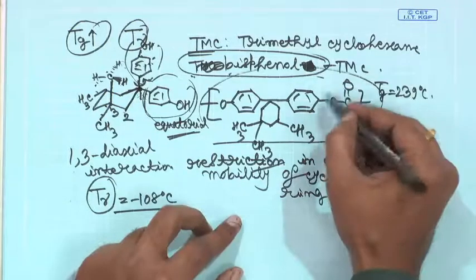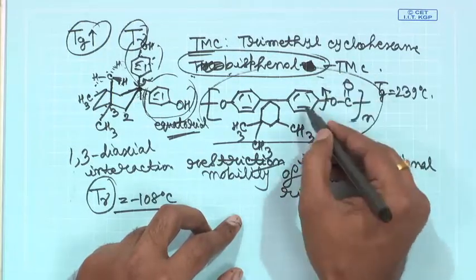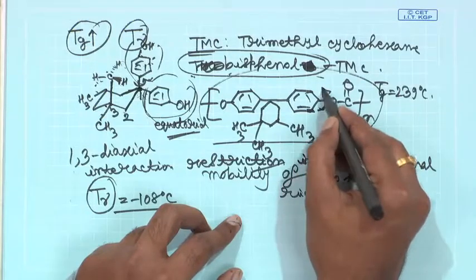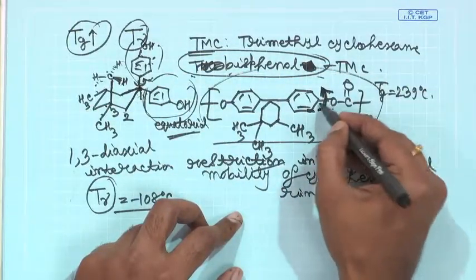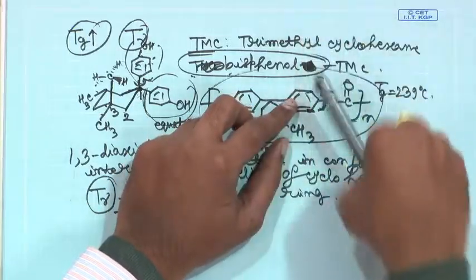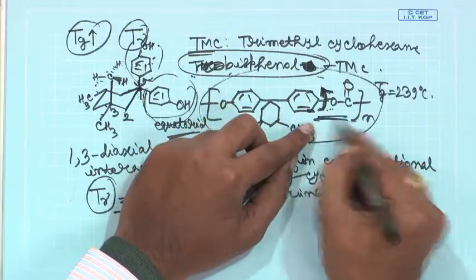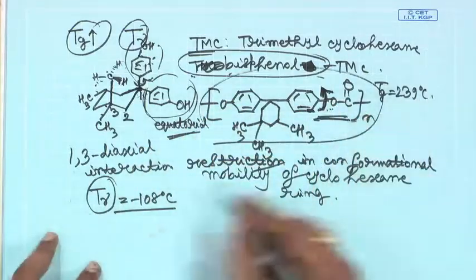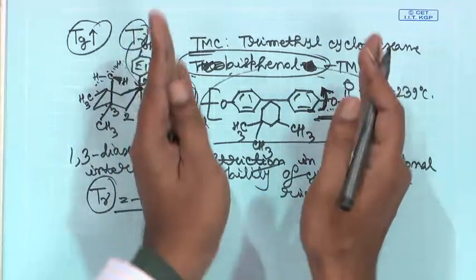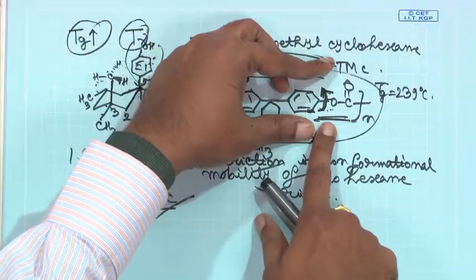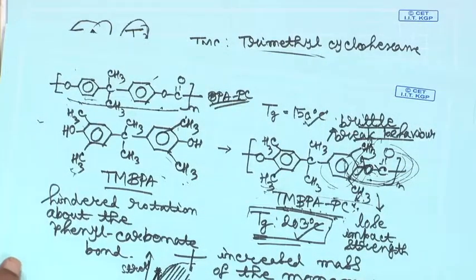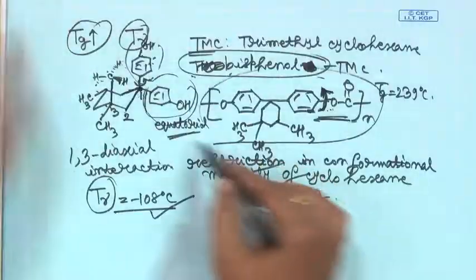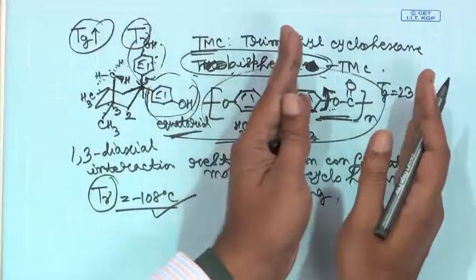Why is that so? Because the mobility of this carbonate group around the phenyl ring, the phenyl carbonate phenyl oxygen bond, this mobility is not affected. The Tg is increased because it becomes highly rigid, but the mobility around this bond is not affected because you are not putting any steric hindrance here. Since the mobility is not affected and since this mobility is directly related to T gamma, your T gamma does not change. So, then the design principle is that make the molecule rigid, but do not hinder the rotation around the phenyl oxygen bond, which you did by the way of putting methyl groups here, and that is why the T gamma increased tremendously to plus 45 degrees Celsius, decreasing that ratio of Tg to T gamma and decreasing the impact strength. So, now you have a material which has a high impact strength as well as high thermal stability.